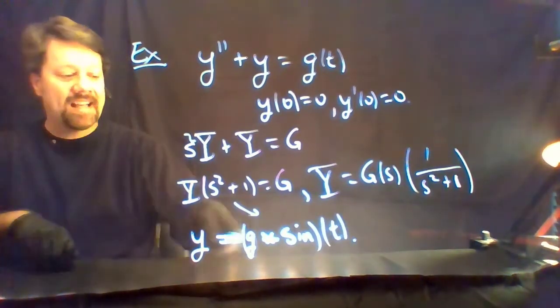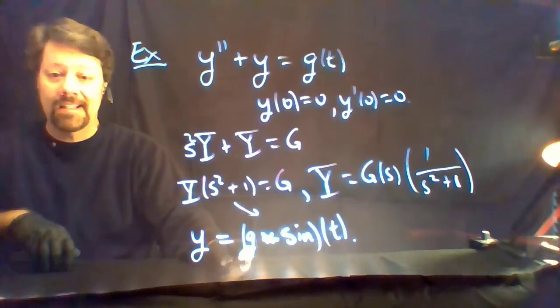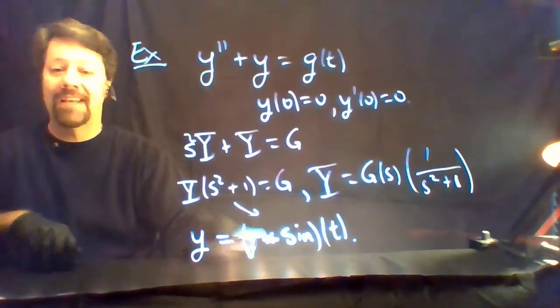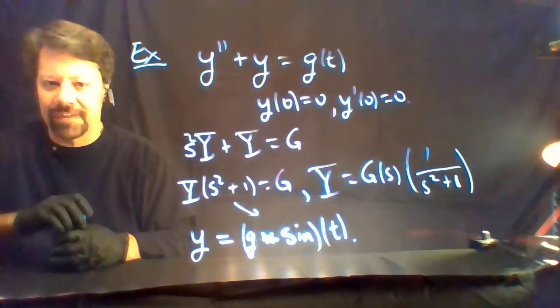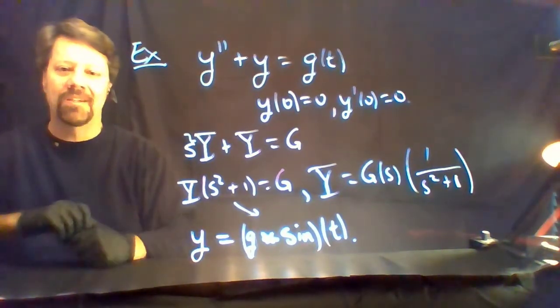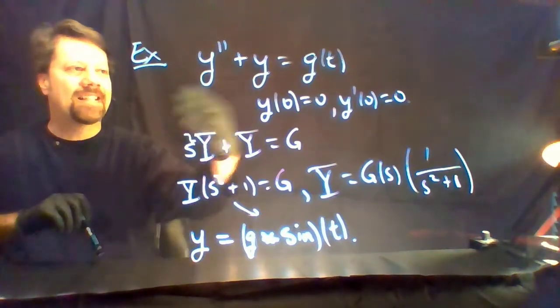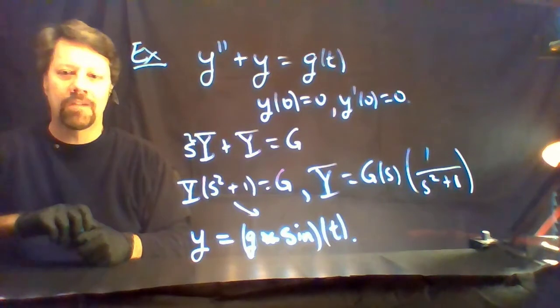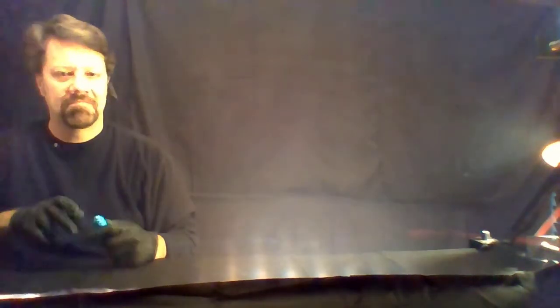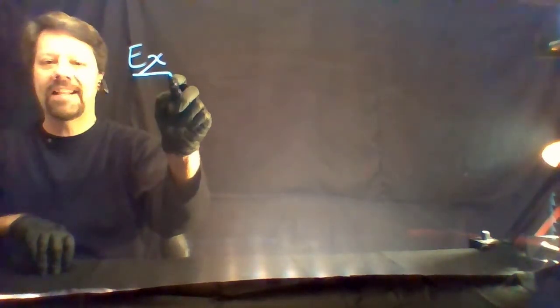Once we've decided what the external forcing function is, we can just plug it into here and we'll have the solution. If we want to change our mind and use a different forcing function, we just replace it here. You can see how we've solved an entire class of initial value problems in one fell swoop. We've not actually calculated to this point any convolutions. I'll remedy that with this example.